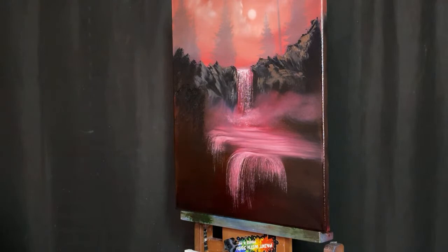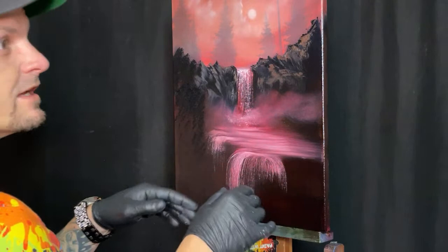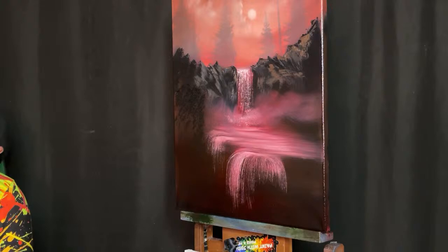Now what we have to decide is what we wanna do over on this side, right? And the other one, we made a face. Literally made a silhouette, it almost looked like the BFG. Silhouette of a face over there in the rocks. And it turned out really cool. But with this one, I think we're gonna just try to connect from back here and drag them around the front, right? So, I'm gonna show you how to do that with a fan brush or our palette knife.